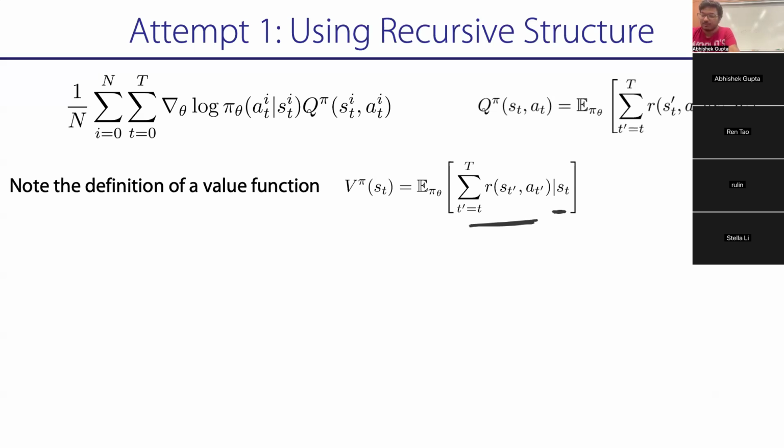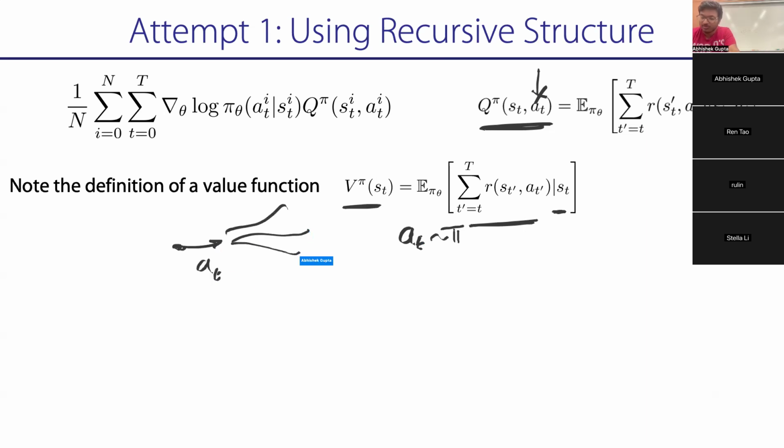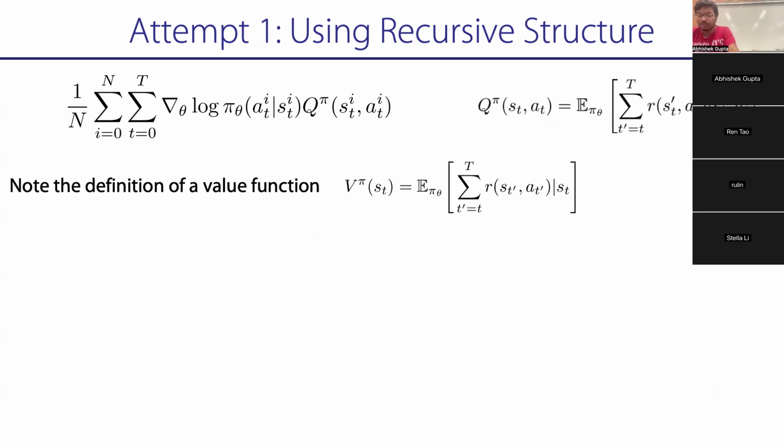The difference between a value function and a Q function is that a Q function takes the first action AT, and a value function takes the first action AT sampled from pi. You can think of a Q function as doing one step according to AT, and then following the policy pi, and the value function as just acting according to the policy. That's the definition of the value function. It's basically the same as a Q function, except it's not taking the different action AT. Instead, it's just following the policy pi from the first step on. So how do I relate the value function to the Q function?